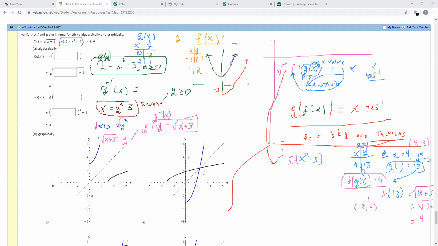And so now we're about to do that. So we're going to put x squared minus 3 into function f, and we hope to get x back. Not the 4 back like we did here, but just any x value back. So that will mean it works for any x value in the domain. Okay, so how do we do this?